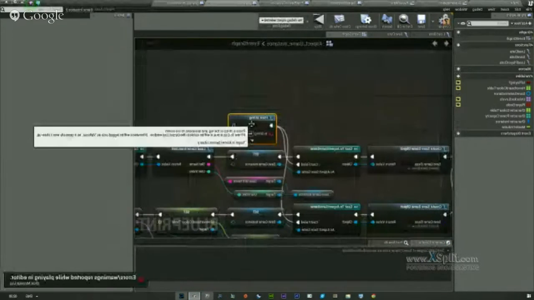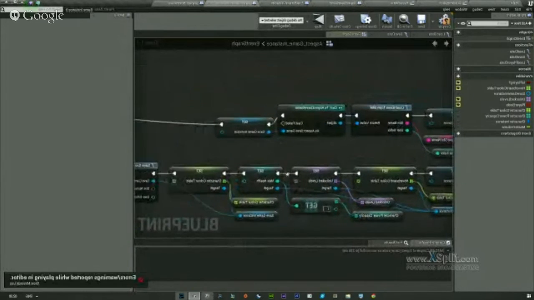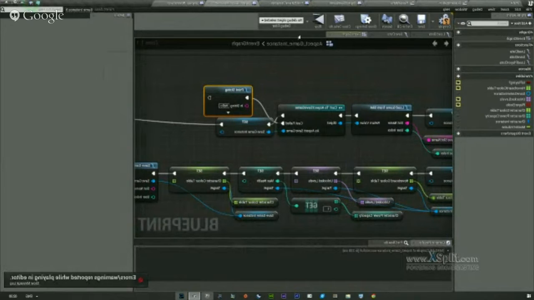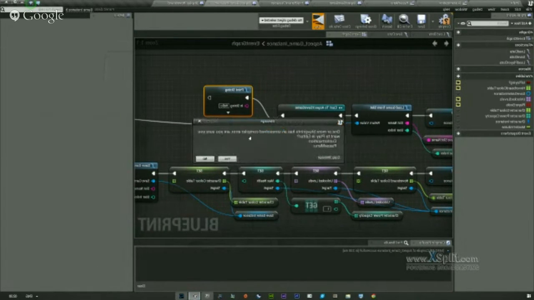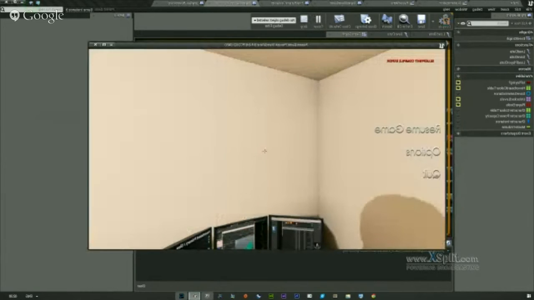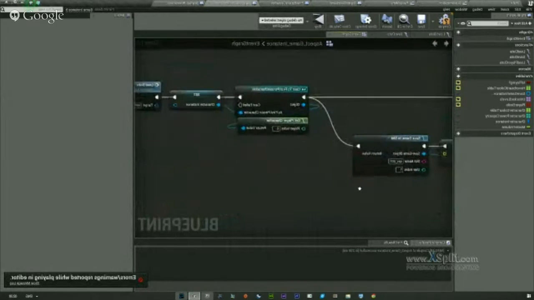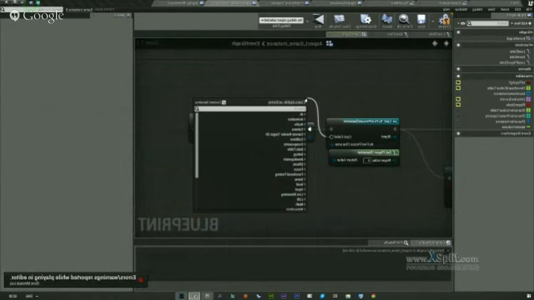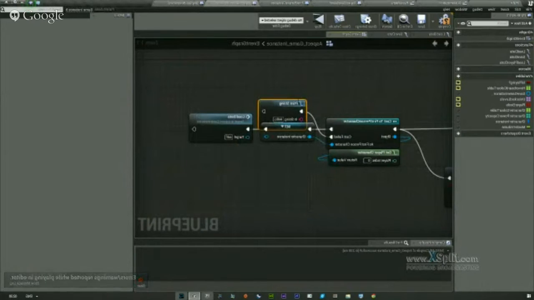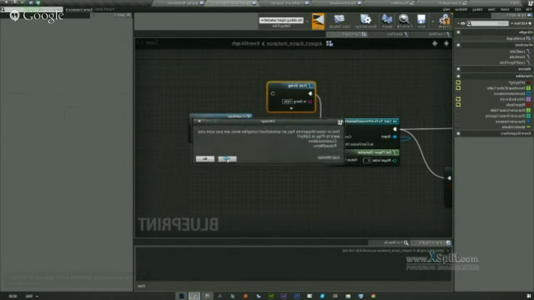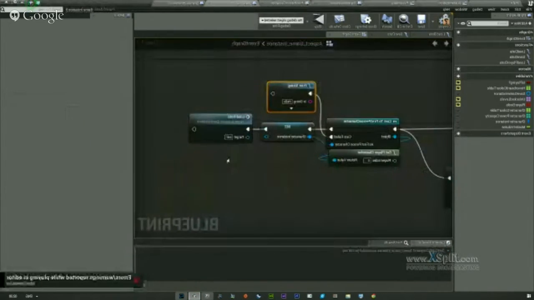Okay, so it's not there. Is it here? It shouldn't be, but nope, it's not there either. Is it this one? Can't imagine it would be, but it is. That's where it's breaking.